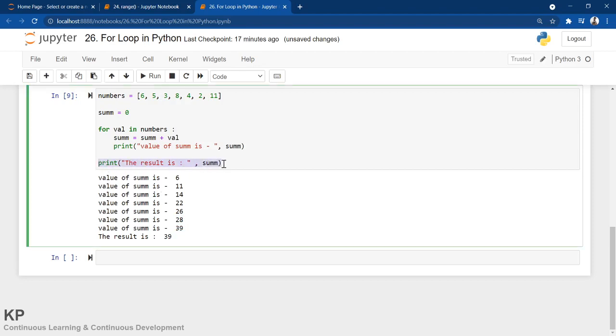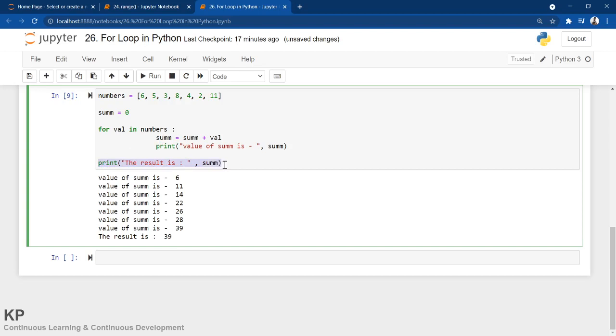I hope you have understood this concept of the for loop, how we use it, and this is the syntax. This is the block of statements inside this loop. That is why I have given the same space, or one tab space. Suppose I put this much space, you have to indent this to the same value. Now both are in the same indentation, and this statement I want to print just once.